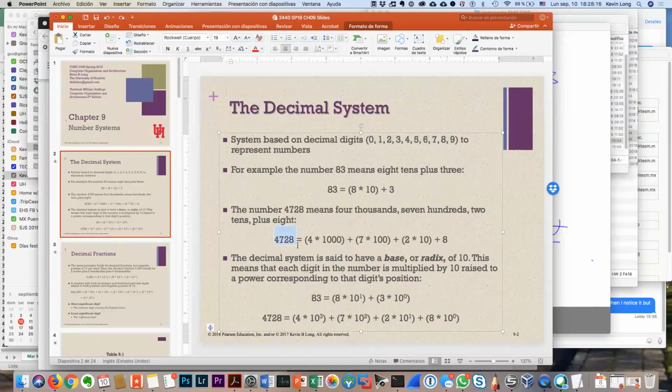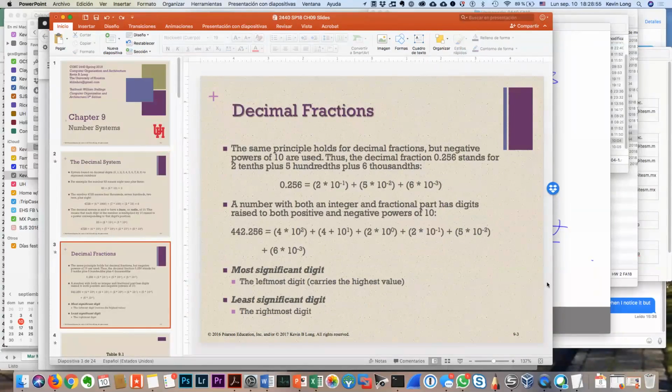So this number, 4,728, is 4 times 1,000 plus 7 times 100 plus and so forth. So we can build things up by this. A more accurate scientific way that I want to show you is to use the powers of 10. So 83, it would be more accurate to say it's 8 times 10 to the first and 3 times 10 to the 0, because those are the positions that we found those digits. So back to 4728, it's 4 times 10 to the third, something times the second, something to the first, something to 0. And if we follow that scheme, then we can move to any numbering system we want easily.